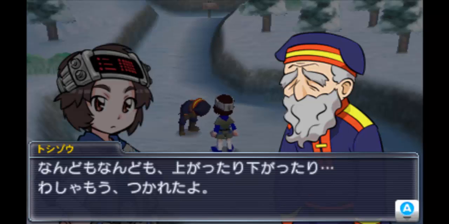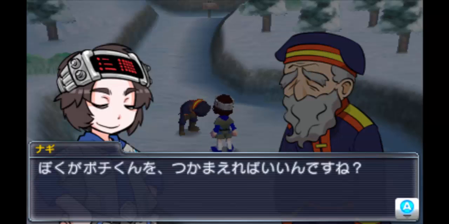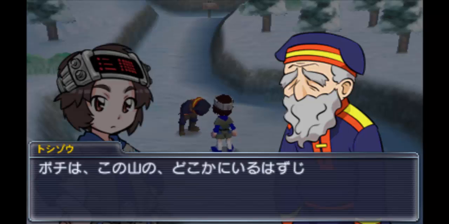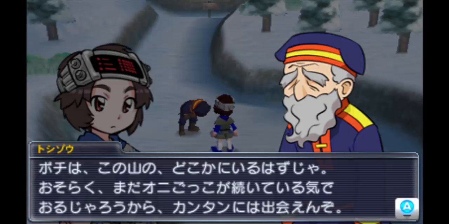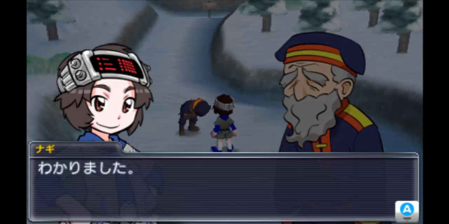I've gone up and down many times. I'm too tired to even talk. So, I just need to catch up to Pody. Is that it? Yes. I'm sorry to always rely on you. Pody is somewhere on the mountain, probably with the mindset that he's still an Oni. He may not be easy to find. If you find him, be on your guard. He may get you into a roll battle if he's caught. Understood.